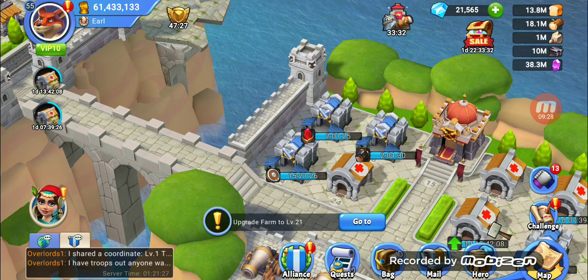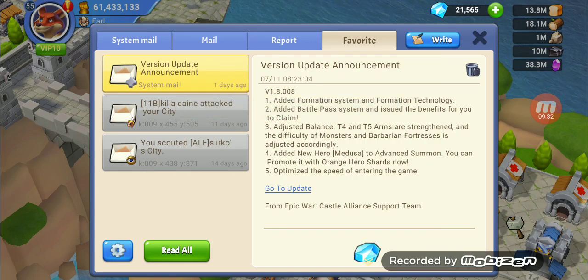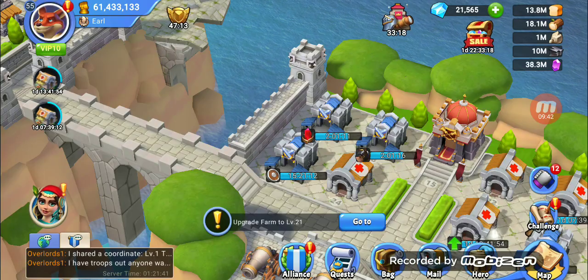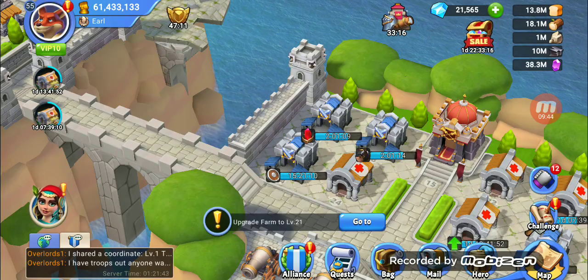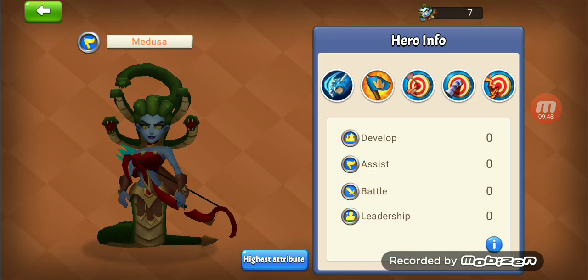All right, so the next item on the list was that they added a new hero, Medusa. They added her to the advanced summon. She was actually added last update. They put out a new mission for you to be able to get her. I regret to say that I was not able to unlock her. This was purely due to my fault. They gave us enough time. I did get a chance to get seven charges on her. She's 3 away from being unlocked.